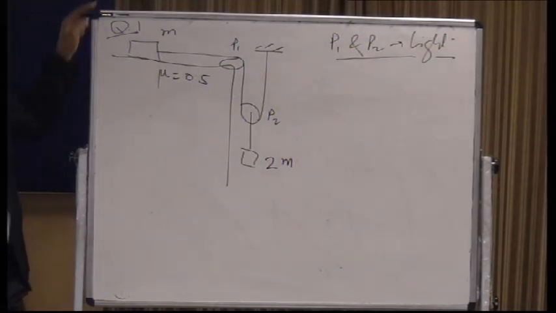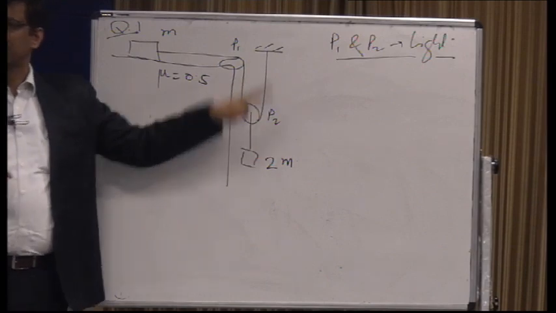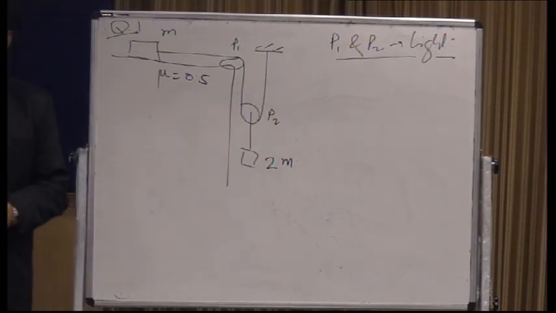Some acceleration would be here, some acceleration would be here. The system is going to follow some acceleration, and if there is an acceleration, anybody finding the velocity has a very straight away path: v is equal to u plus at, or v square is equal to u square plus twice as. S is given incidentally, v आ गया. बट इसके लिए क्या क्या करना होगा, इक्वेशंस बनाना होगा, a निकालना होगा, ठीक है.